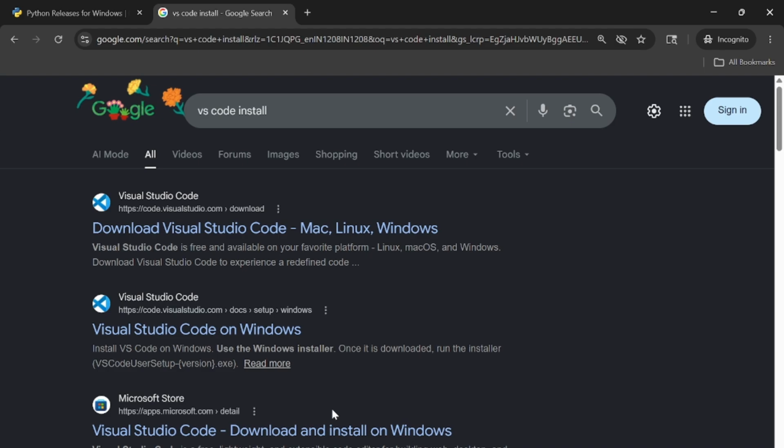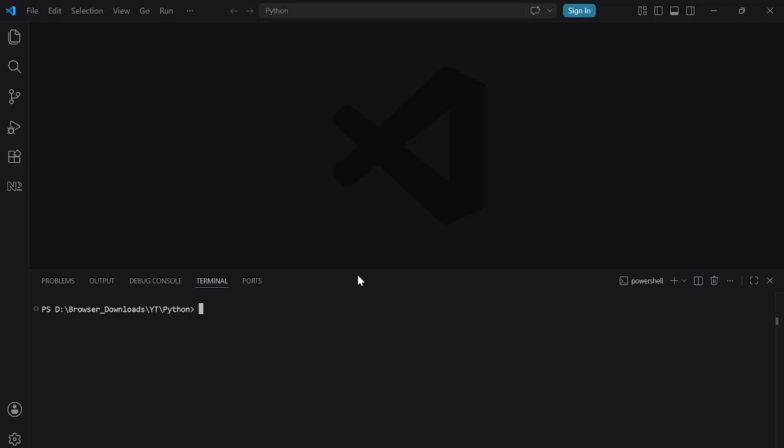Now you might ask me, why Python and not any other language? Python reads almost like English, so it's very easy to learn, and it's used everywhere, like in websites, AI, data science, automation and robotics. All the future things like AI are using the Python programming language. Top companies like Google, Netflix and Instagram use Python, and it's free. You can use it as much as you want.